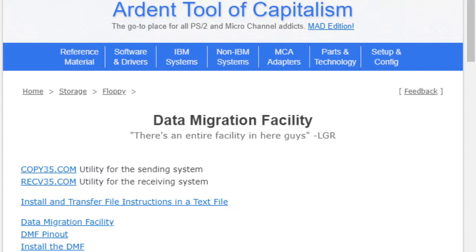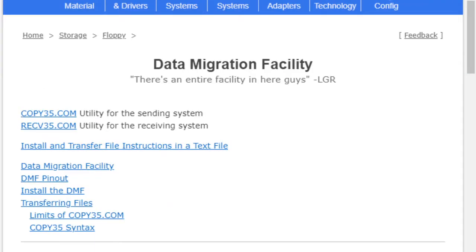But it does have the programs on that page, the copy35.com for the sending system, and receive35.com utility for the receiving side on the PS2s. And that file for receiving is on the star diskettes and reference diskettes of the PS2s.